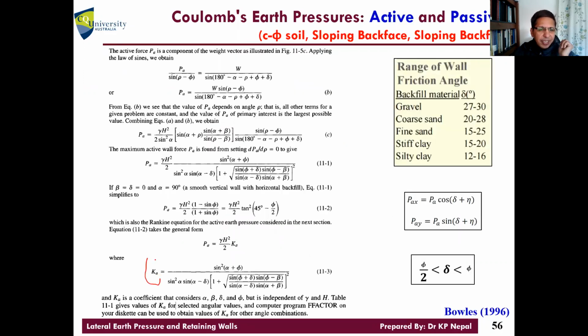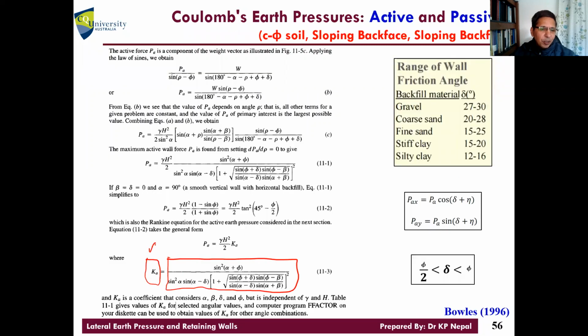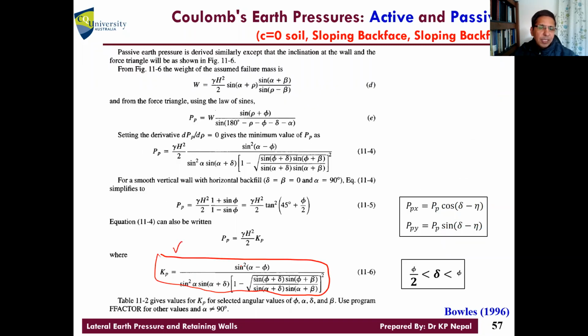At the end, what do we get? The active lateral pressure coefficient. So we can use this formula directly. How easy is that? For active, there is one formula, and there is another formula for passive. You see the passive pressure here. That's the active pressure coefficient. That's the passive pressure coefficient, considering delta. When there is no friction, if you put delta equals 0, you will get the similar equation as before. You see how quickly that turns around. They are the same.